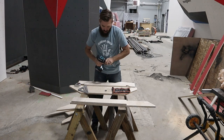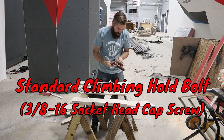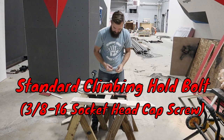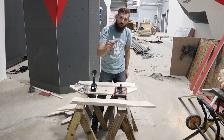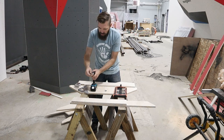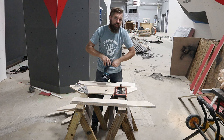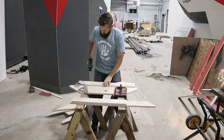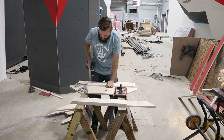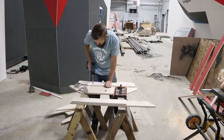Now we're going to drill for the bolt head. If you are using standard bolts or SAE bolts, you can get away with a 5/8 bit for this. It's going to be about perfect. Otherwise, use the 3/4 inch or the equivalent in millimeters, probably 18 mil. So, 5/8 paddle bit. We're going through the front of it now, all the way through.